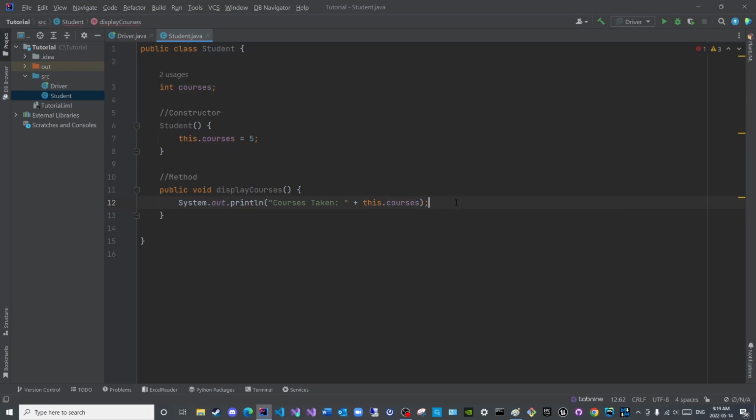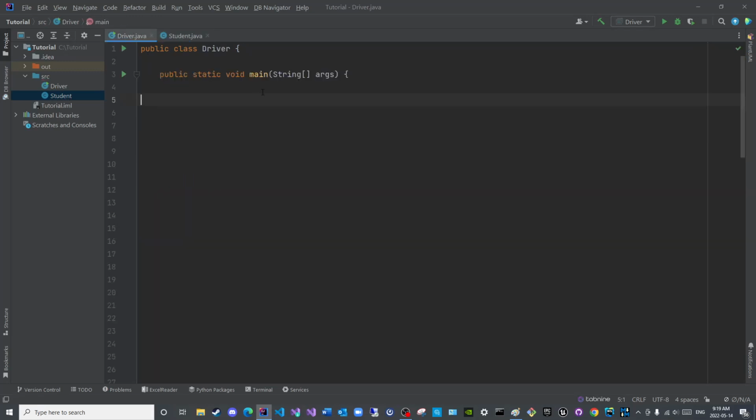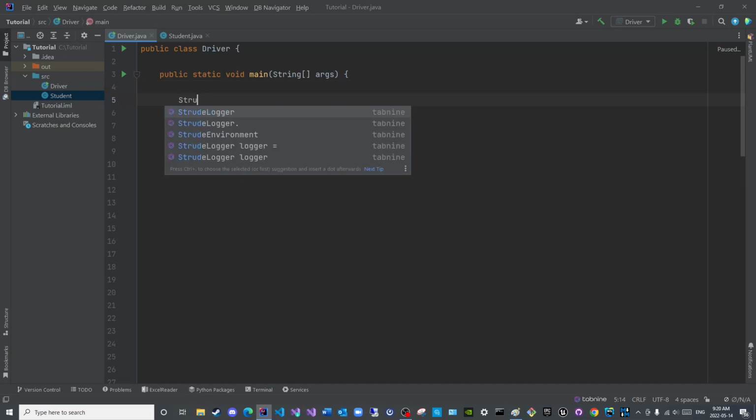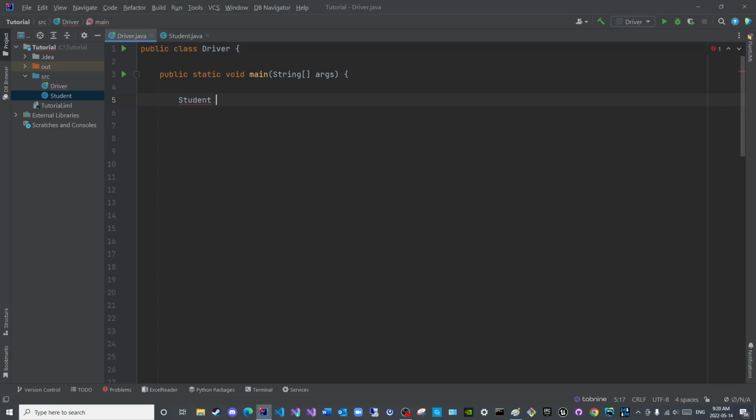Okay, now let us test this in the driver class, in the main method. And I know I will cover the static keyword soon, God willing, but I will still not cover the main method. I feel it is best if I cover it in its own lecture, simply to highlight how to use the main method as a static method and what this array argument means. So I will start by creating an object from the student class, or a variable from the student reference data type.